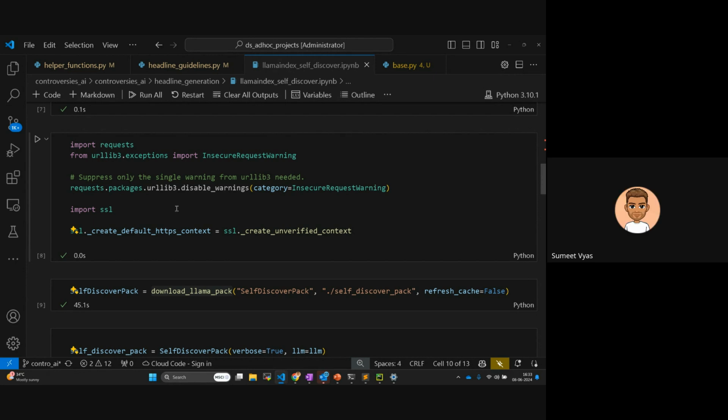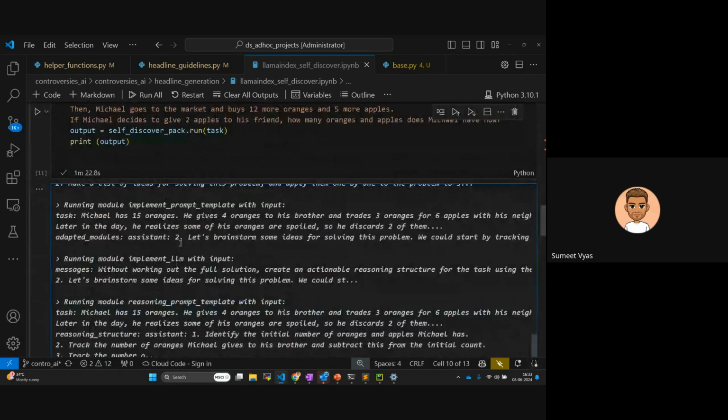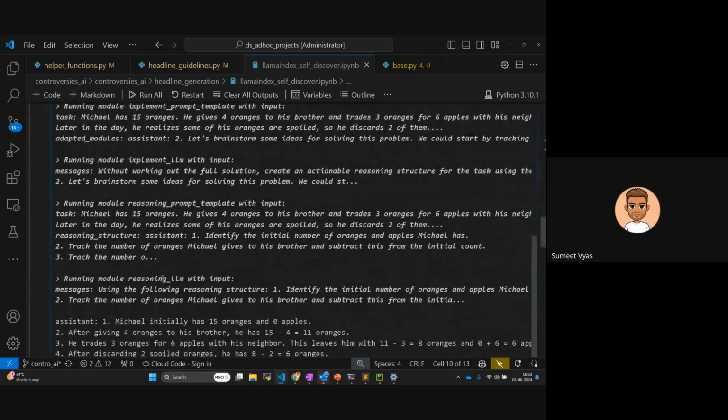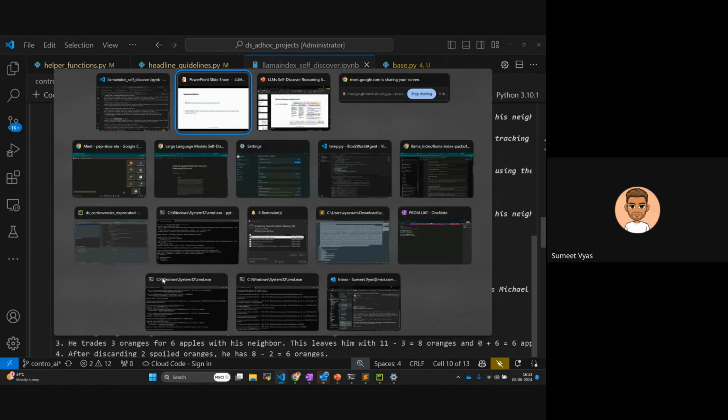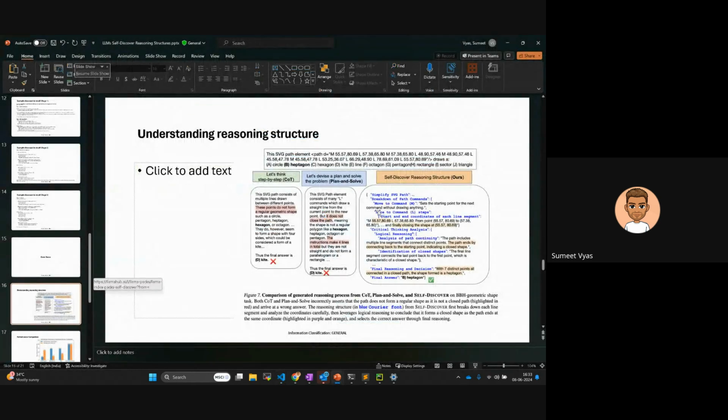The final module, the reasoning LLM, gives you a nice JSON structure. But look at this diagram: they have a nested JSON structure that captures the hierarchy of information.